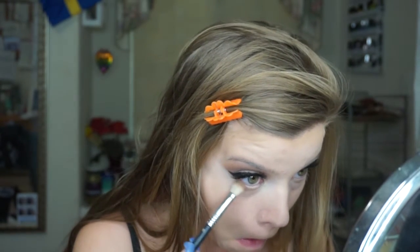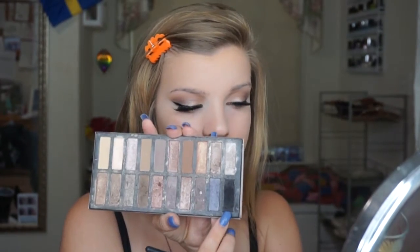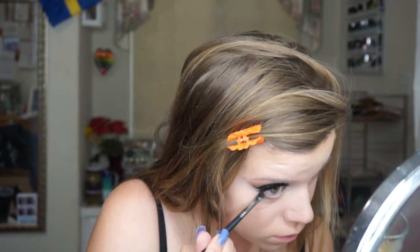Then I'm going to pick up that darker shade — pretty much using all the shadows I used on the eye before — and place that mainly on the outer half of the eye. Then I'm going to pick up the black. I really love doing this on looks like this, especially since I'm trying to elongate the eye. I'm taking a smudger brush and just dabbing it right onto the outer corner, close into that lash line, just to give a little more definition on the outer edge. Then I'm coating my lower lashes with mascara.